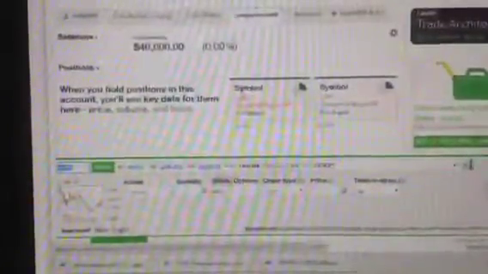But here's where the options come in. Over here, there's a button called Chain. And I believe you can see it. If not, let me move it over just a little bit. Okay, there we go. Now you can see this button called Chain. When you click that button, you're going to get the options chain. And here's the options chain. This is what makes the difference. This is what you really want to look at to see what options you're going to buy.